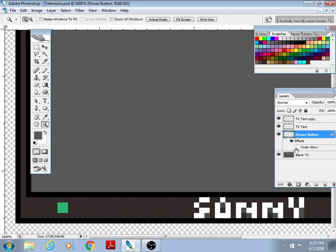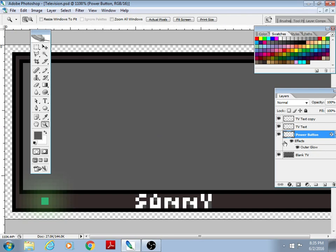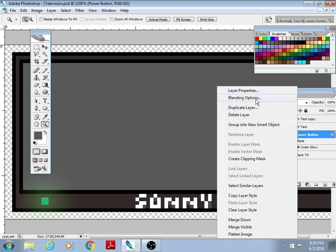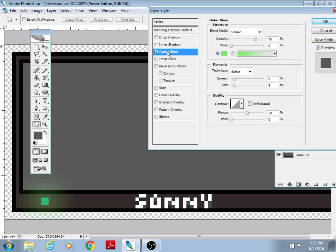And by adding a glow effect, you can make it look like the button has been turned on. So you can have a sprite sheet set up where you have the TV, and then let's say your character walks up to it, turns it on, boom, and you have just an added little detail that makes it extra nice. If you don't know how to do this, all I did was I drew a 4 pixel green dot, and then on that layer you go into blending options, and you get a whole bunch of layer styles to choose from. Then I went to outer glow.